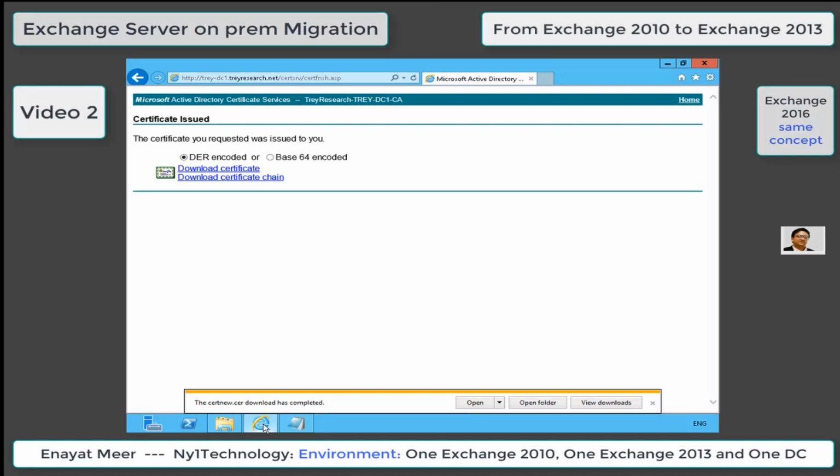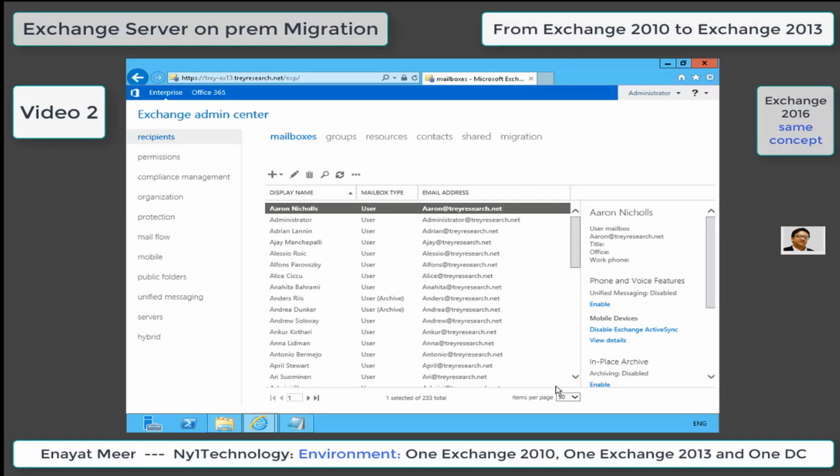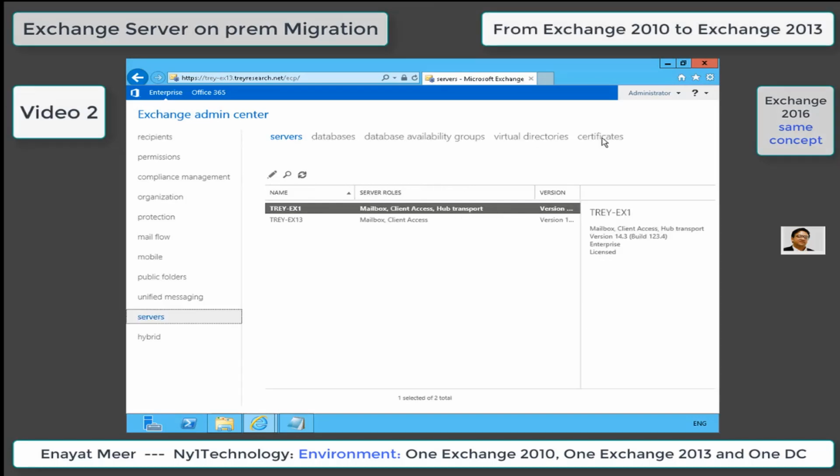So you will see the whole process. If you missed anything or if you do not understand anything, very simple, you can go back and take a look at all these steps, where you should be able to complete the certificate signing request. So now we have to go back to servers and certificates.